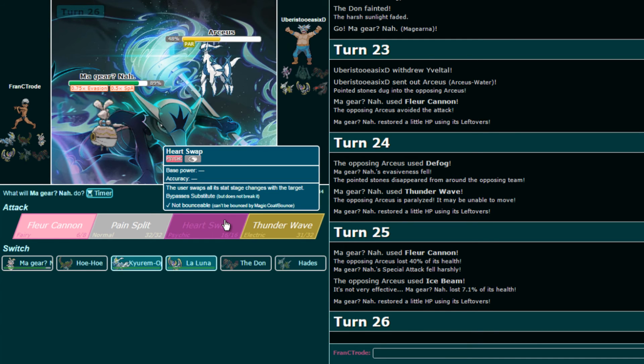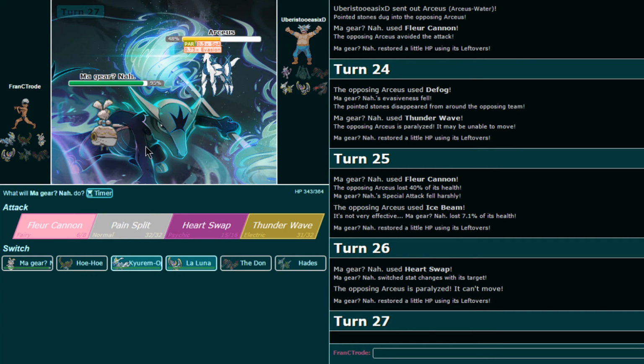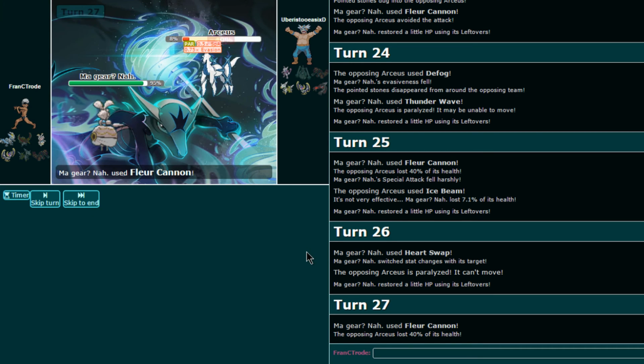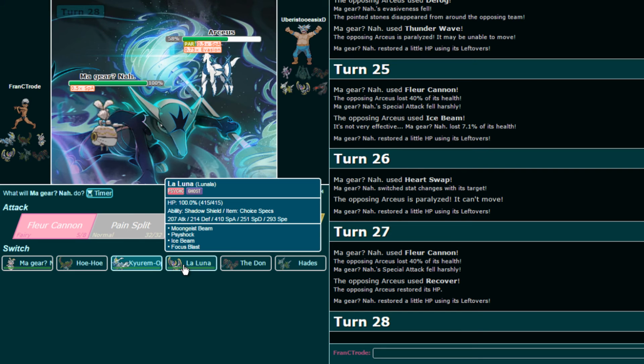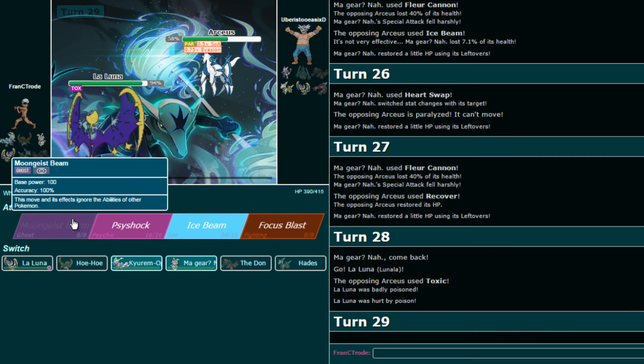And at this point we Heart Swap. Heart Swap, this is hard. As he gets paralyzed, and we can kill him now. Great! Paralyzed magic. That actually was bad because he probably has recovered. Oh! He went for it right now. Oh shit. I thought he would kill. He didn't. Let's go to Lunala then. Toxic. Ooh, that was a nice play from him.